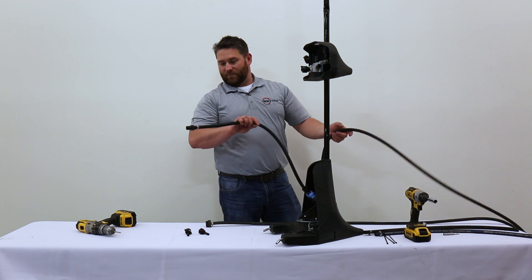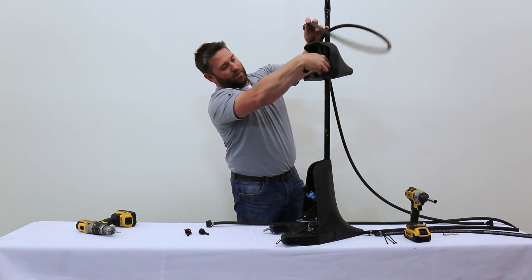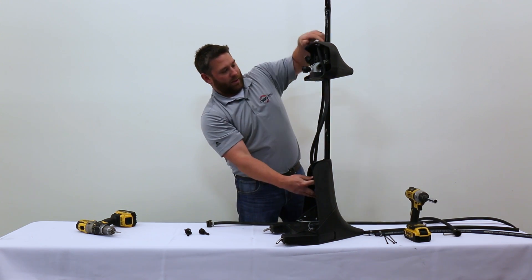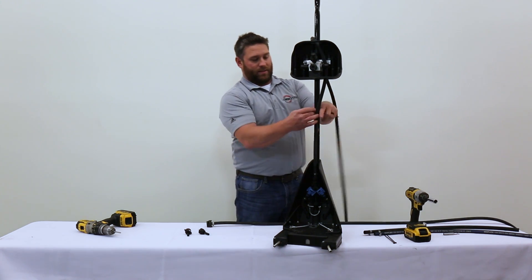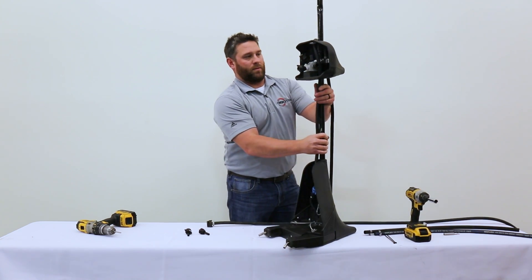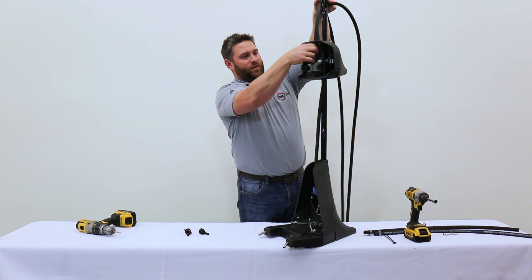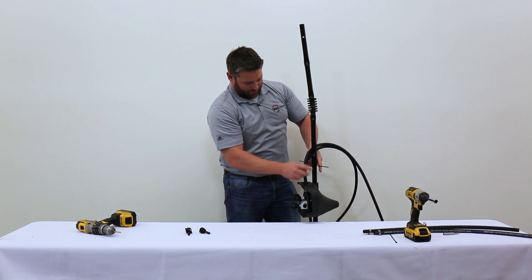Run your hose for your Y drop first. You're going to run it down through the top of the undercover, then through the hole on the side of the undercover, down through your shield, and into your hose at the bottom. Then take a zip tie and zip tie that right in line with the riser tube. Then run your undercover hose through the hole in the top, right down onto the barb fitting, and tighten it up. Zip tie both your hoses to your riser tube.